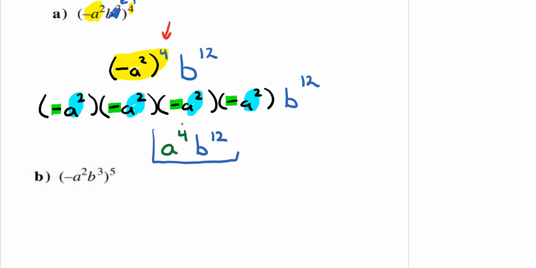So there's your final answer right there. I have a lot of students that just multiply the 4 and the 2, and then sometimes they think the answer is negative a to the power of 8. This is incorrect. You have to correctly deal with this negative sign right there. One way to deal with that negative sign is to write it out as a repeated multiplication, and then you can clearly see that the final answer should be positive. So I think that's one of the main challenges with the questions in part 5 here.